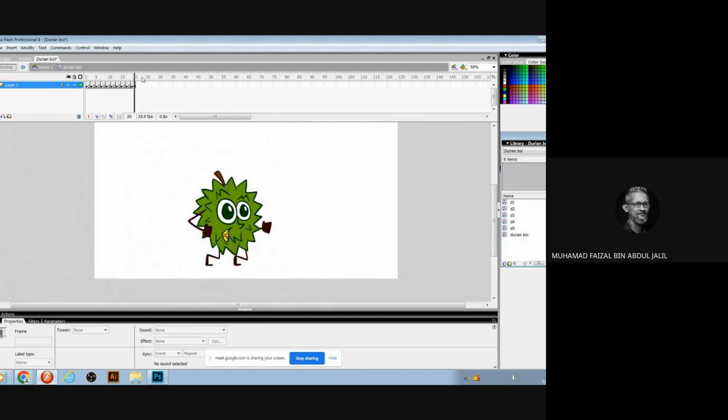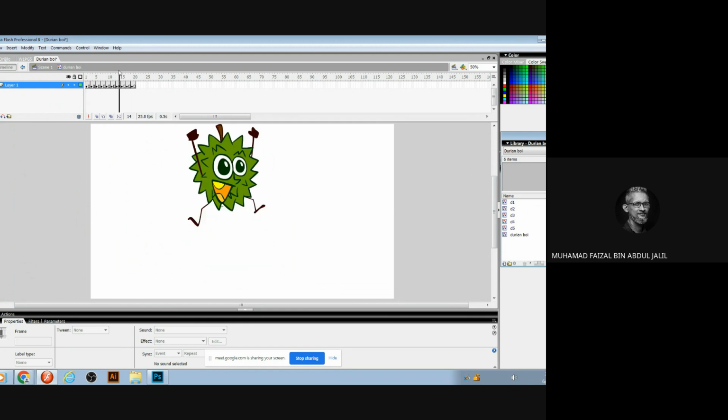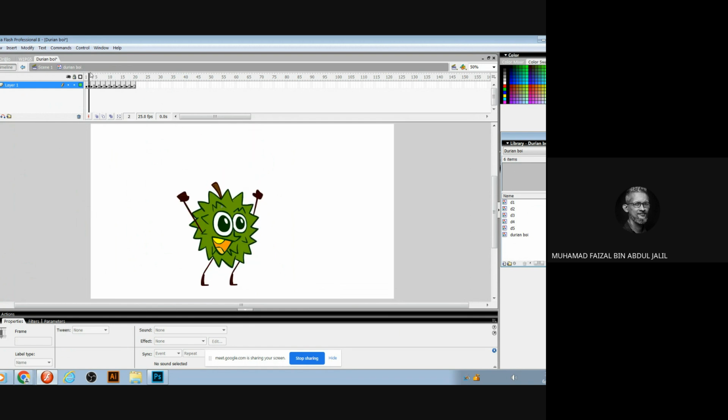When I animate them, it's easy for me to work, and I didn't use a lot of layers. How many layers did I use? One layer only to apply all the motions there, right? And the whole motion basically came from the 5 keyframes of motion, before I add more in-betweens to make it smoother, guys.